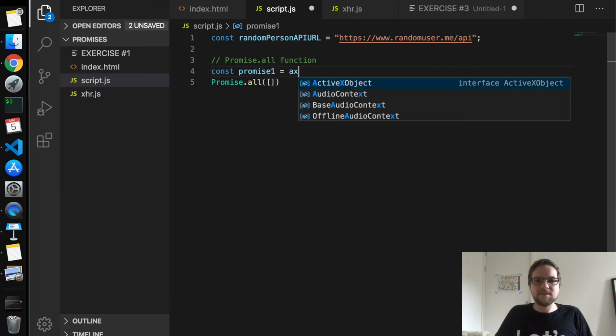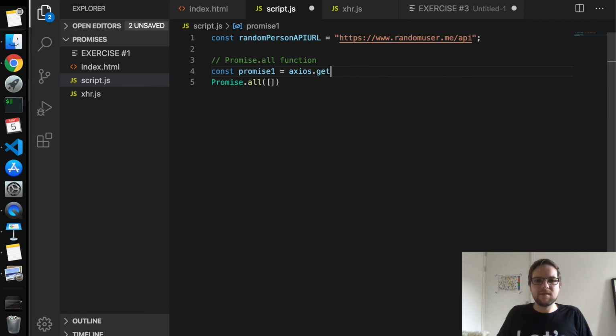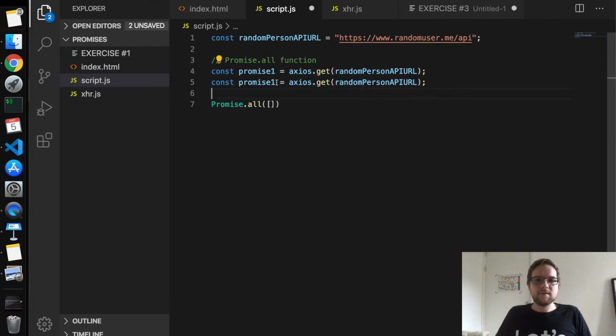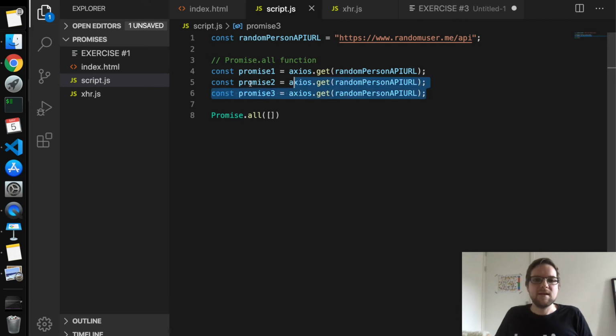We can use Axios once again to get a random person. We can use promise2. We can define 3 promises. So I've defined 3 promises here, and I want to call them not one after another, like we did in the previous examples. I want to call them all together at once.